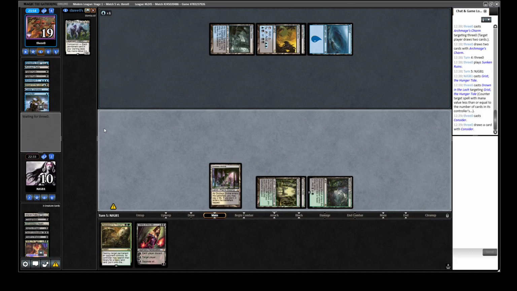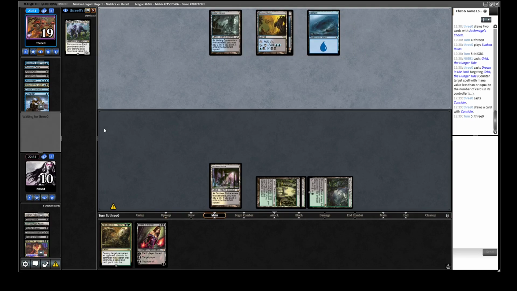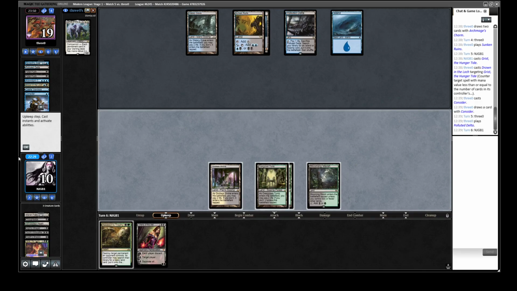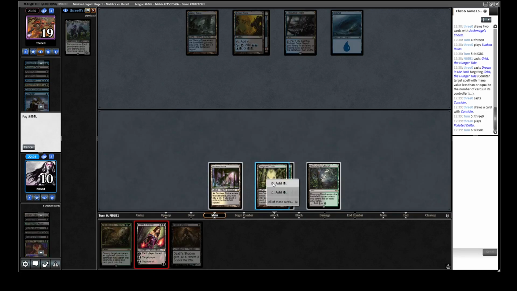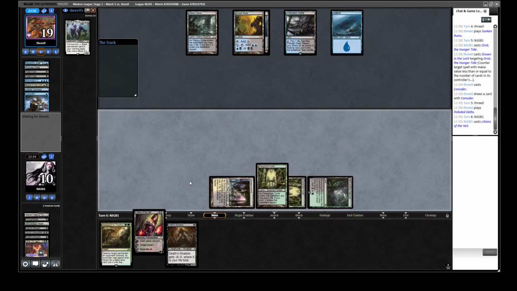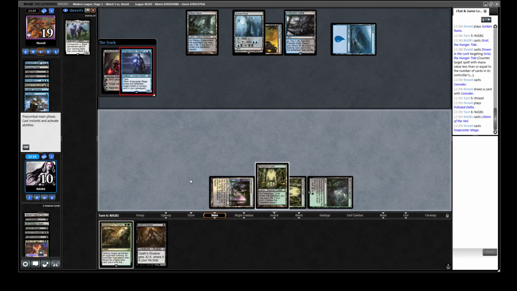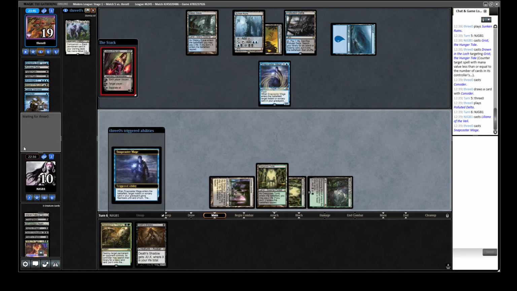Consider. Okay, 4 cards in hand for our opponent. Let's try this Liliana. Snapcaster Mage is a good draw.